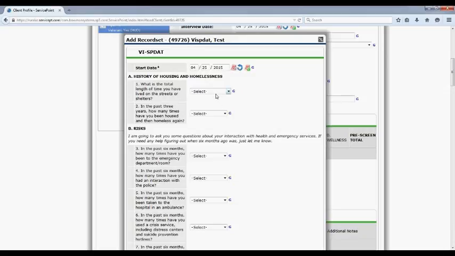it's just how to put the data in HMIS. So how long have they lived on the streets? How many times have they been housed and homeless again?